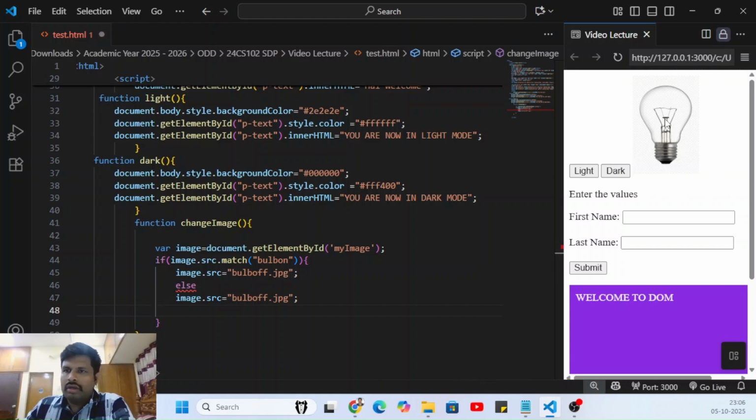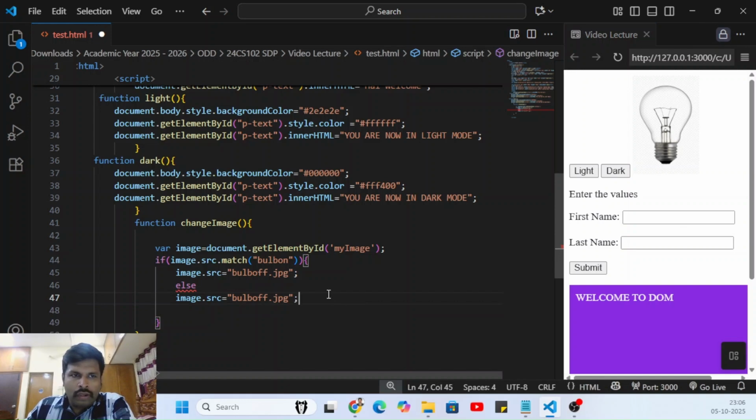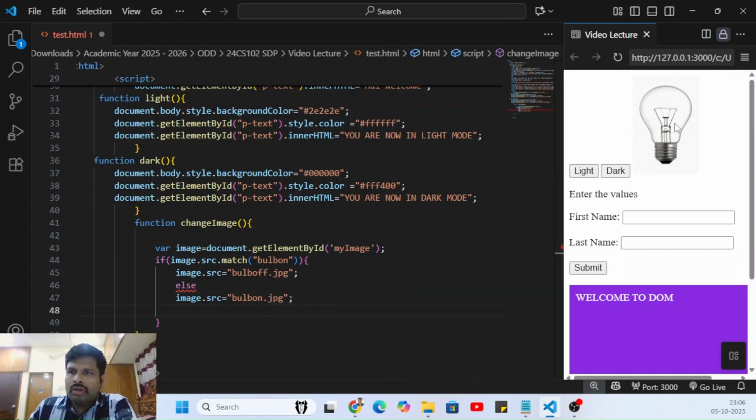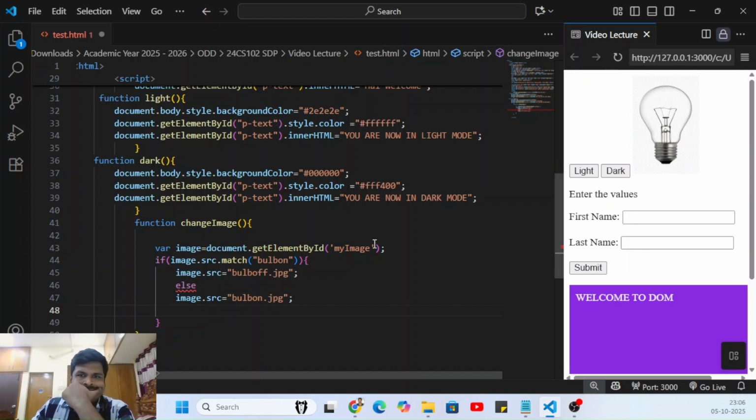So it means whenever, oh sorry, bulb on, then only will we know the difference, right? So bulb on, so my image match, match image source bulb off dot jpg, else.